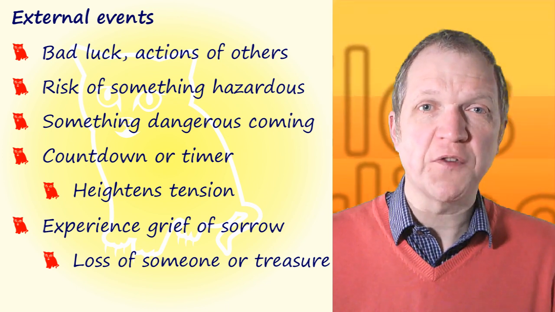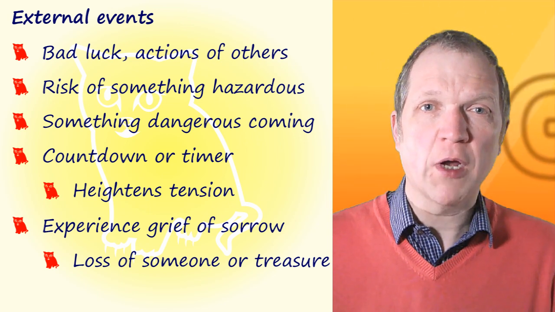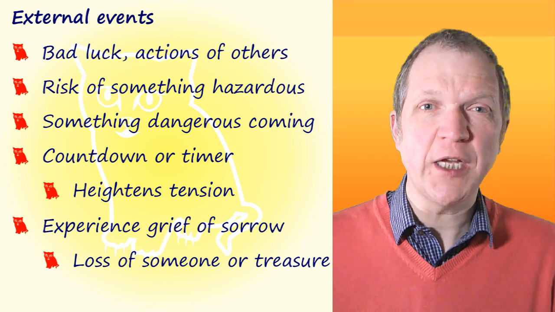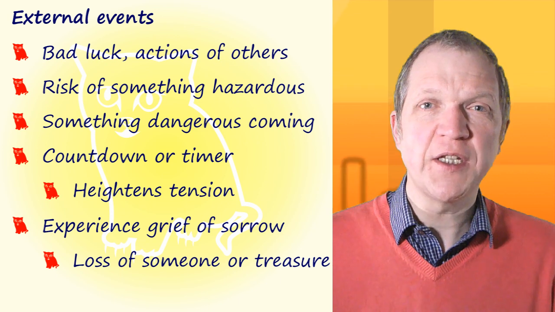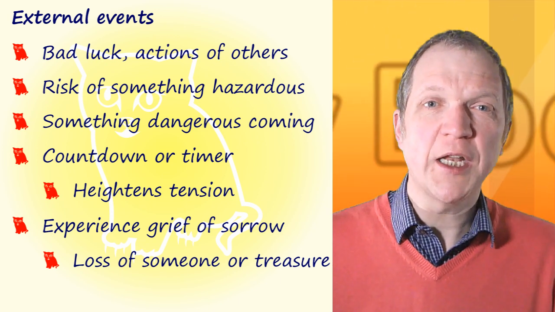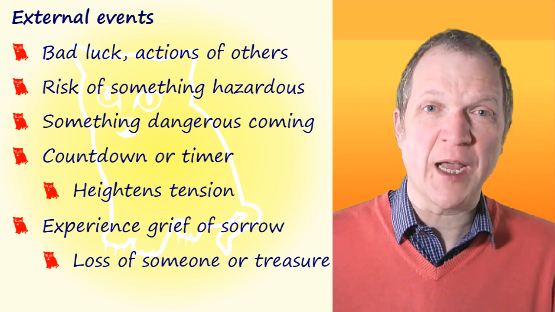This could be the risk of something hazardous occurring, such as a vehicle's brake cable snapping or a gas pipe in a house rupturing. Alternatively, it could be something dangerous, such as a deadly virus or an approaching hurricane. If these events are linked with some sort of countdown or timer, this heightens the tension and increases the audience's desire to find out how a character reacts to whatever happens next.